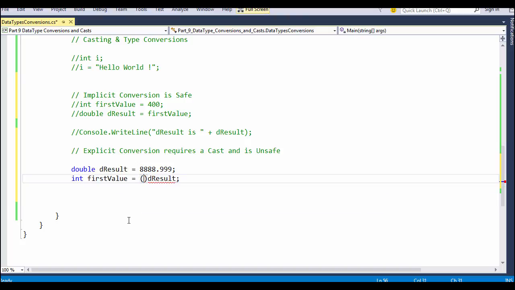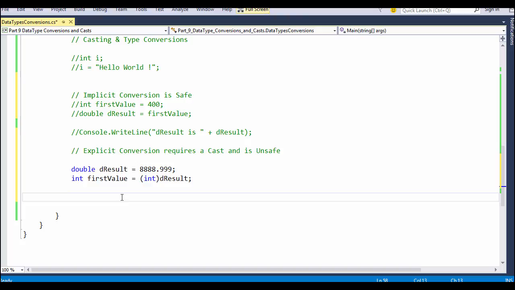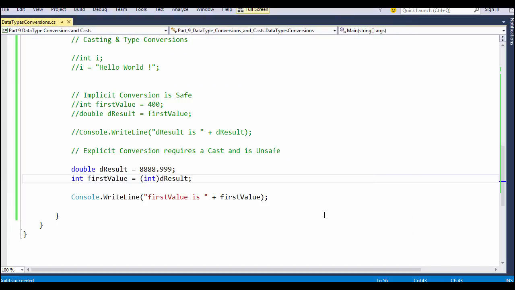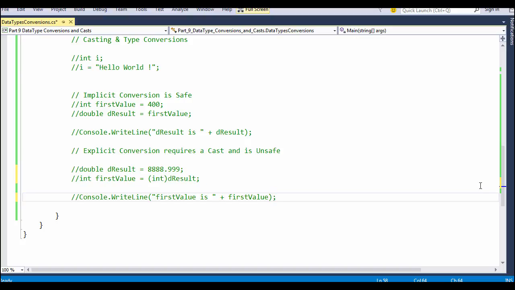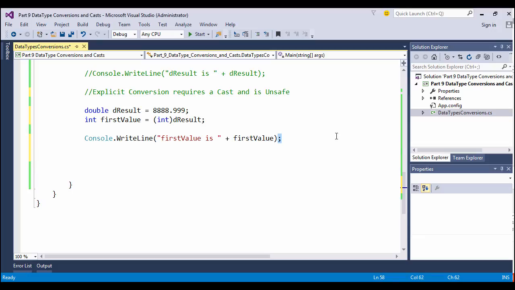So we will typecast this using explicit conversion into the type of the left hand side, which is integer in our case right now. And if you try to output the result of first value, now it will work, but you will definitely lose some precision. As you can see, this is the whole value. You won't receive everything, you will lose something. You only got the value which is before the precision. So guys, this was explicit conversion, which always requires a cast, and it is unsafe. You lose some data. So I hope it is clear to you what is implicit and what is explicit conversion.